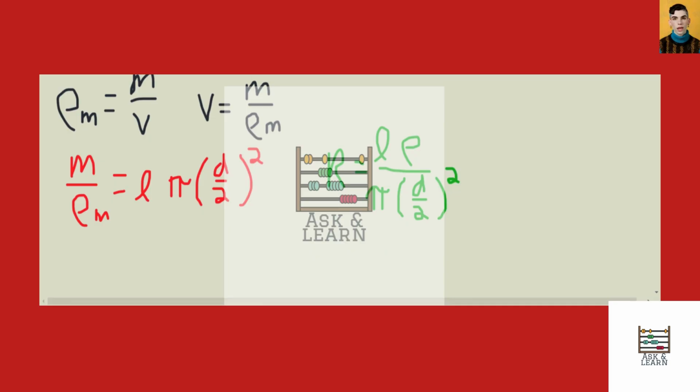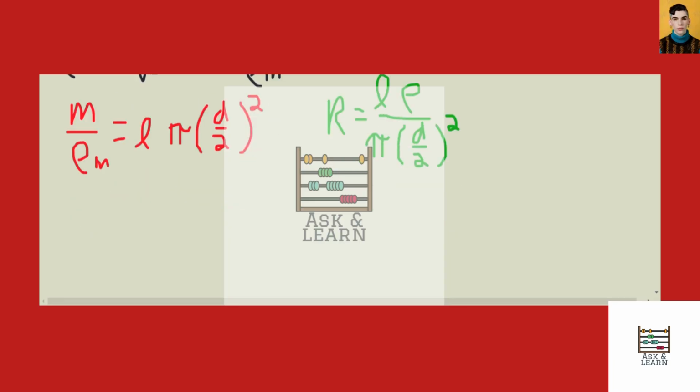So to figure out the length and the diameter, all we have to do is solve this system of equations for L and D. And so one way to do it would be to take the equation on the left and divide both sides by pi times (d/2) squared to get L by itself. So that gives us L is equal to m over the density times pi times 2 over d squared.